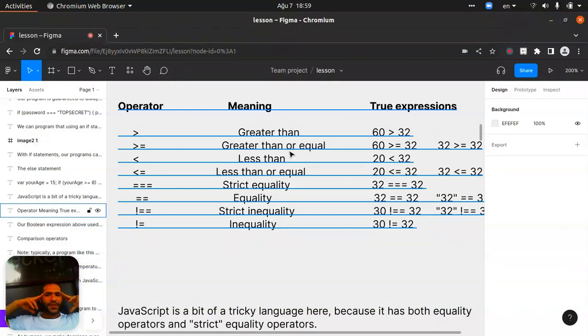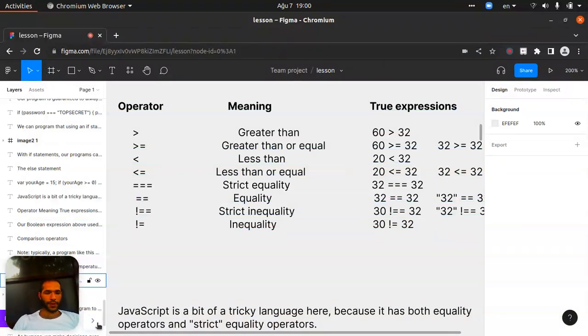If 60 is greater than or equal to 32, in this case it is greater but not equal. But it will work because it's saying greater than or equal. So it could be equal or greater. It doesn't matter. It will work. Or it has to be 32.